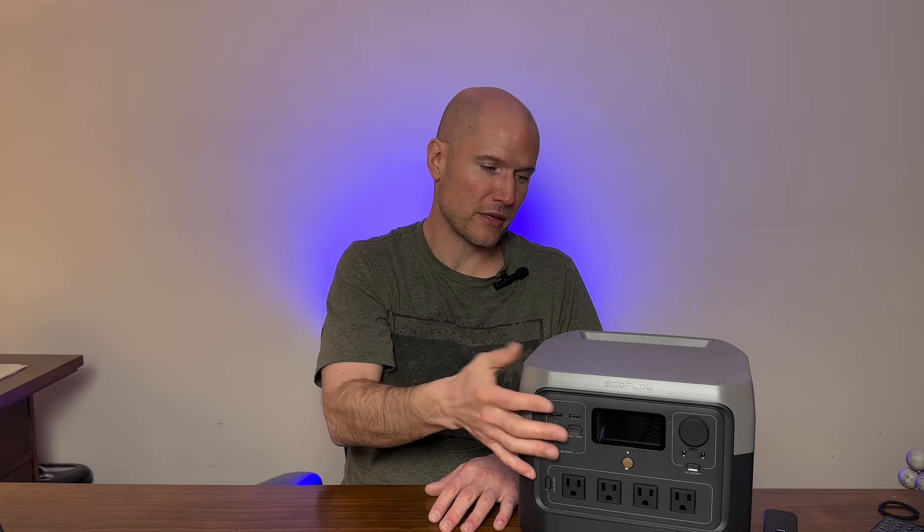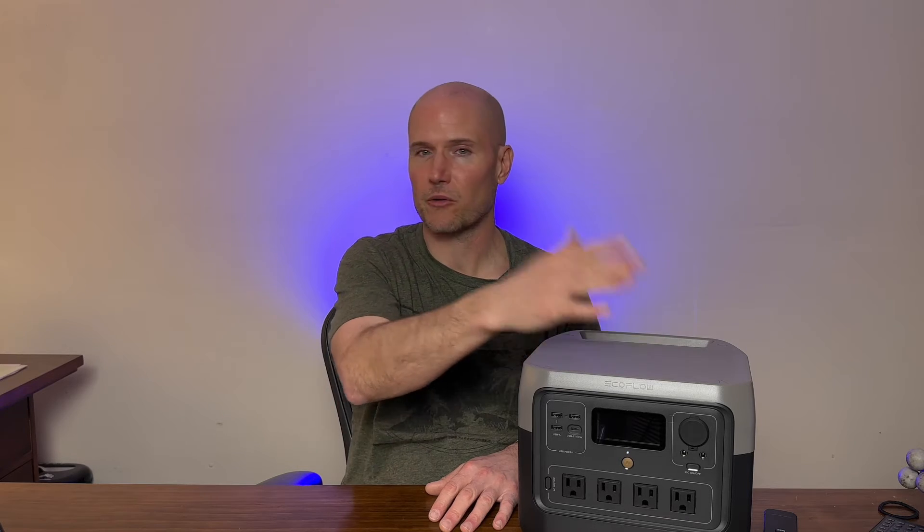What caught my attention is that you can leave the unit charged and plugged into the wall grid, then plug your device — in my case the sump pump — into the front. It'll power your device through the grid without straining the unit at all. In the event power goes out, in less than 30 milliseconds it switches over and begins powering your device through the internal battery and inverter. That's more than fast enough for a sump pump. And it's versatile — great for picnics or anywhere I don't want to string an extension cord across the yard.